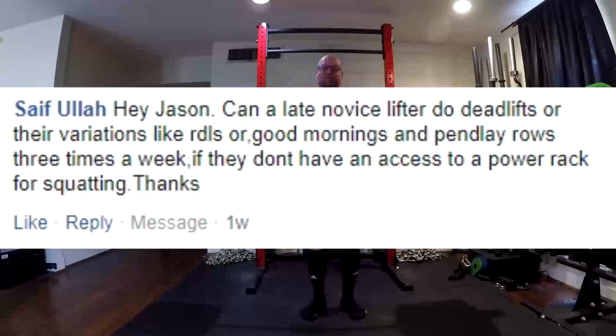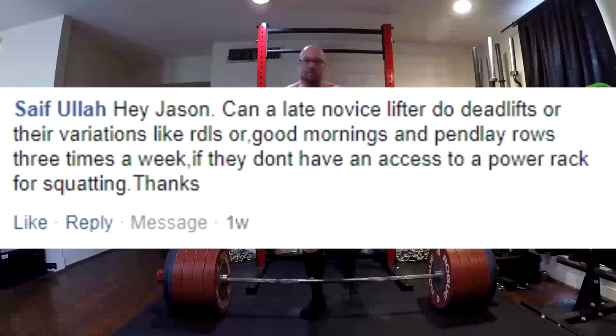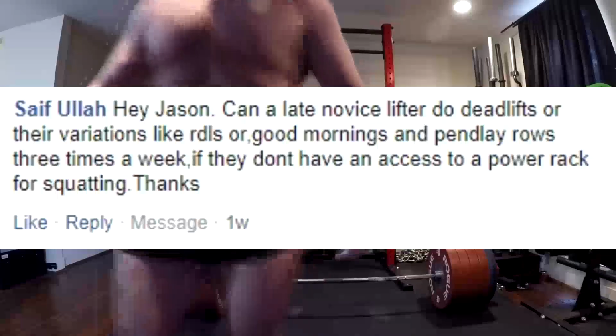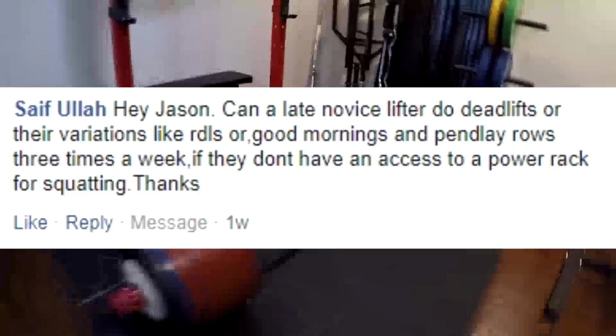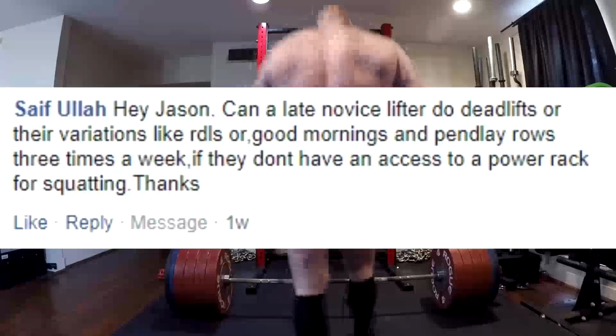And no, this is not a weak guy. This is not a 300-pound squatter. It's not a weak guy like that. He does Zercher speed box squats. Tell me you can't do any squatting just because you don't have a rack. So let's come over to the point. No, we do them twice a week, upper lower.